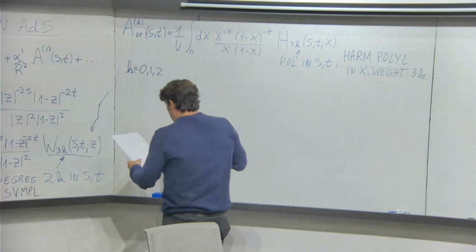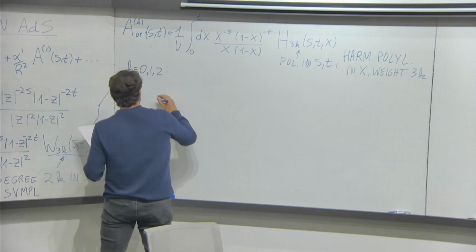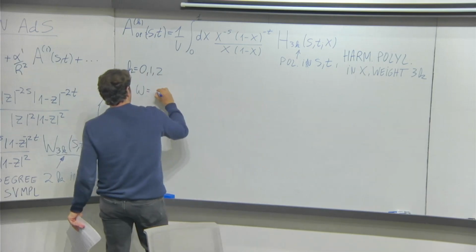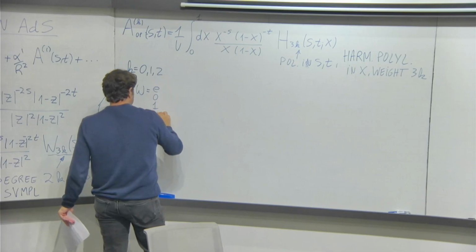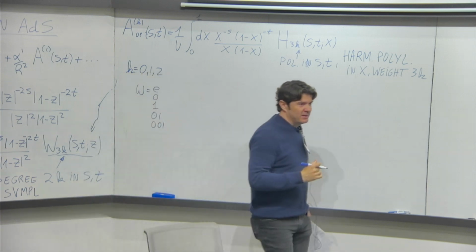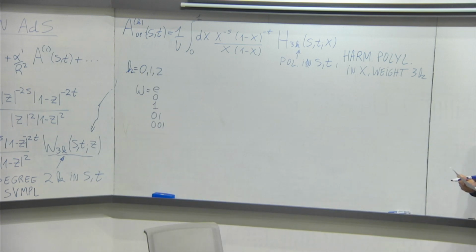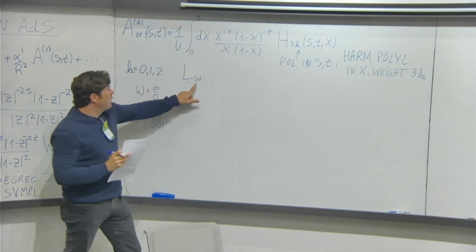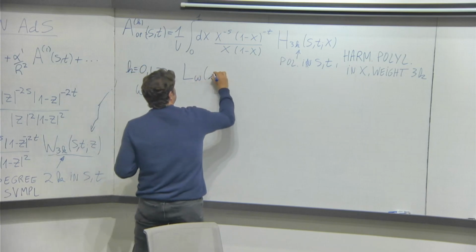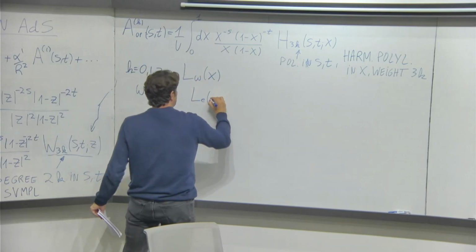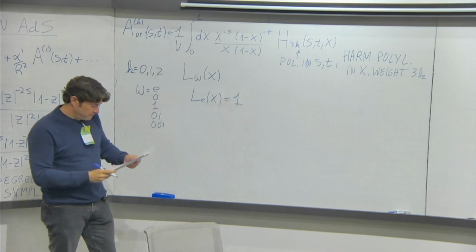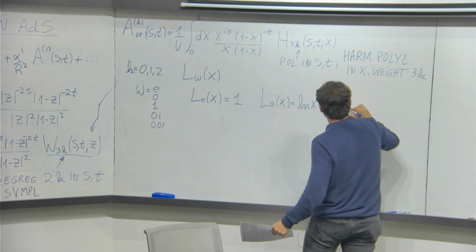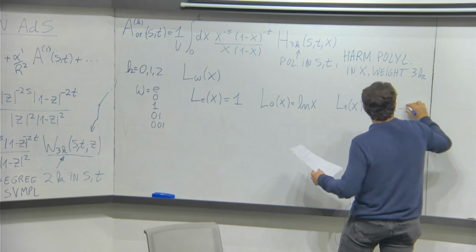So let me give you some examples of harmonic polylogarithms. Usually, they are described by a word which is a string of zeros and ones. So you have, for instance, the empty word, the word 0, the word 1, the word 0 1, 0 0 1, etc. So your alphabet is the letters 0 and 1, and with that you make a word, okay? And the L's are labeled by one of these words, and they are functions of x, such that L of the empty word is simply 1, L0 of x is log x, and L1 of x is log(1 minus x).